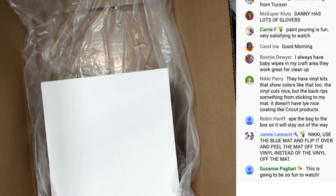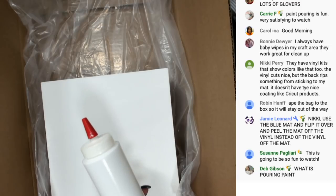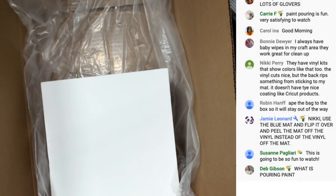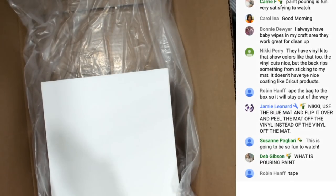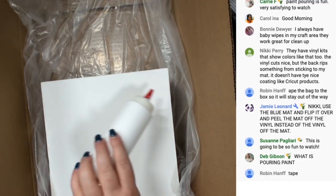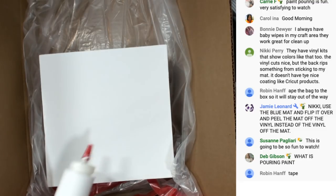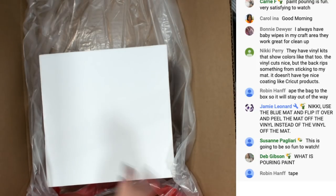Okay, now I need a little cup with the white. We can just use this. Okay, guys, we mixed ahead of time. This is some cheaper paint, and I mixed it half with this Floetrol. The reason we did this is because I want to put some paint on the canvas first, so then this paint will flow.